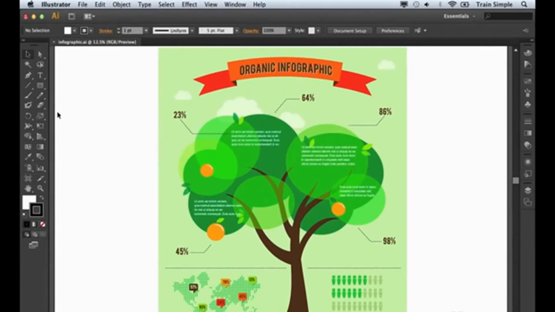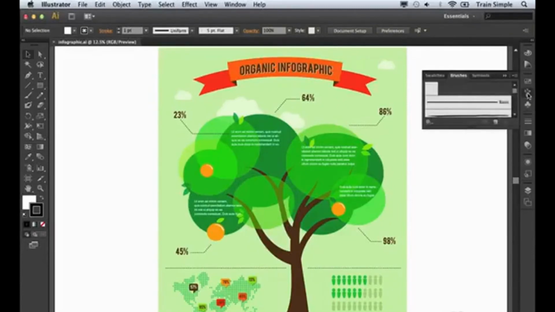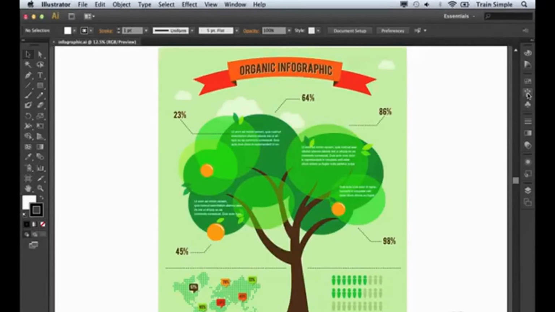The other thing that I want to point out is the way that you can interact with panels. Now, by default, they're collapsed, and you'll notice the panels over here on the right are the panels that will give you additional options for whatever it is that you're working with inside of Illustrator. Now, if you're not familiar with what these little icons represent, you can hover your mouse over that icon and a tooltip will appear, and that tooltip will tell you what that panel represents. Additionally, you can click it, which will temporarily expand it. You can click it again to collapse it. Now, something else that you can do is click the little chevron signs.